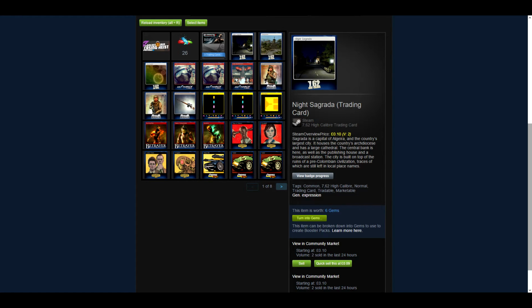So here I am in my Steam inventory, and you'll notice I've got an awful lot of extra options. You can see Steam overview price, 10 pence. These cards start at 10 pence, and yeah, I've got this extra button at the bottom, quick sell at 9 pence. In other words, 1 penny under market value. This will mean that in most cases you will sell your card almost instantly. You will get your money quick, sweet.